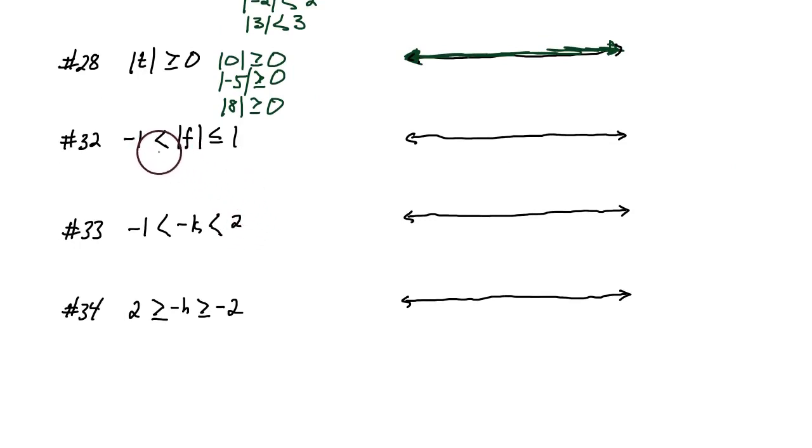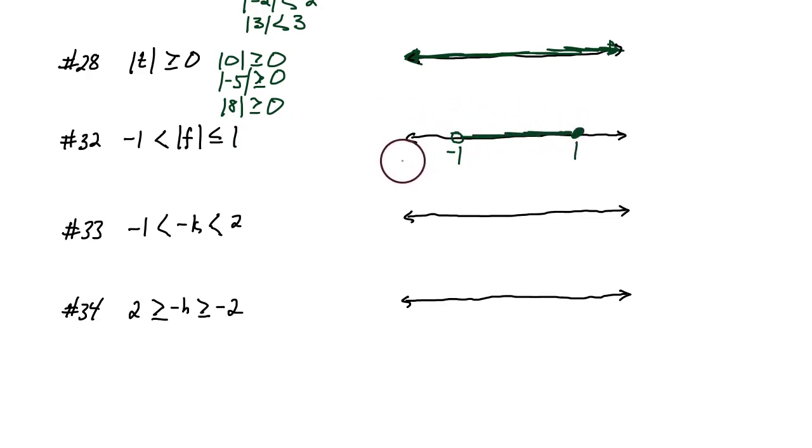Number 32. Let's solve this compound inequality for f. The variable f is alone in the middle of the inequality, other than the absolute value bars. So the negative 1 and positive 1 appear to be the endpoints. There's no equal to bar on this arrow, so an open dot. There is an equal to bar on this arrow, so a colored in dot. Where should we shade? From the look of the expression, it looks like we should shade in between.